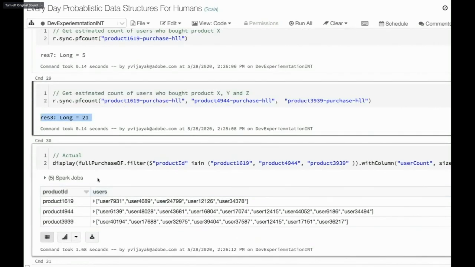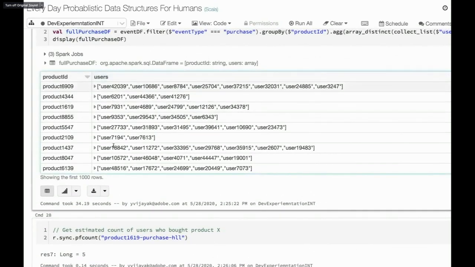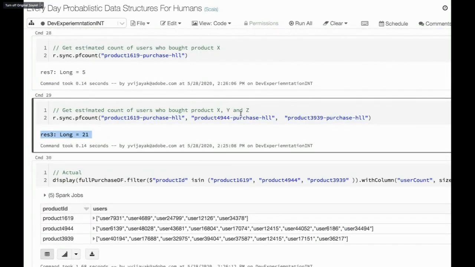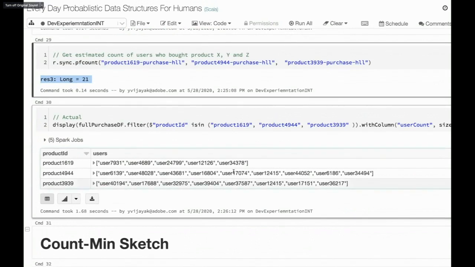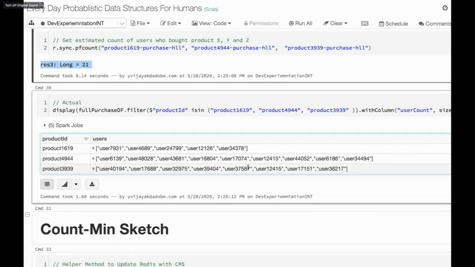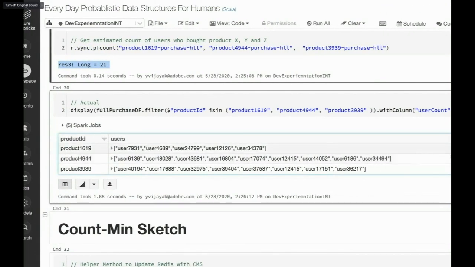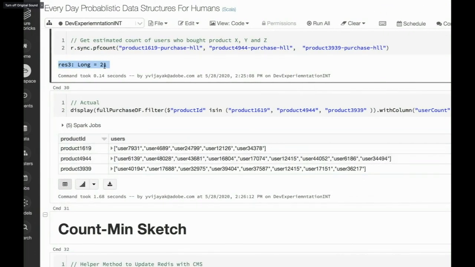Now say we do a query on top of this data frame for only these specific products that we mentioned, what happens? I already did that ahead of time. Let's look at the count. This is 22, unless my math's going really bad. So this is 22, but then we got 21.